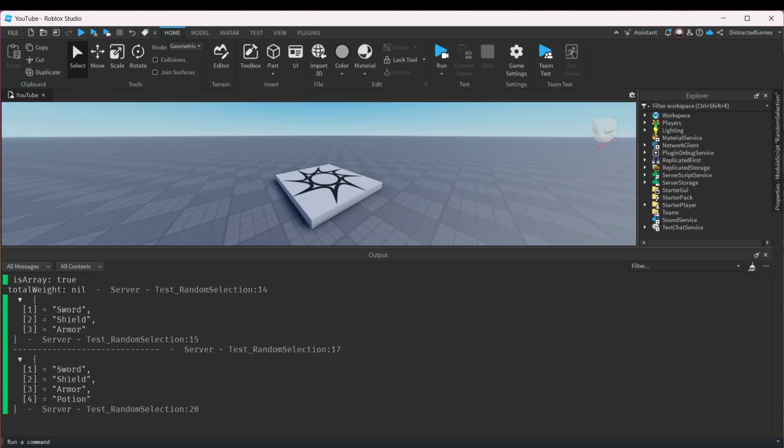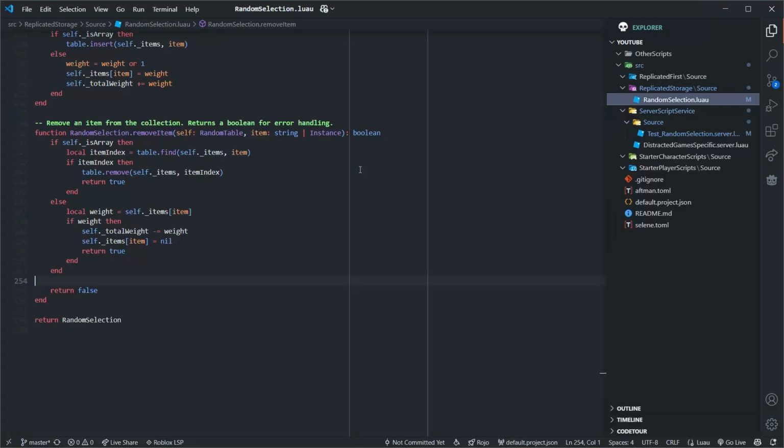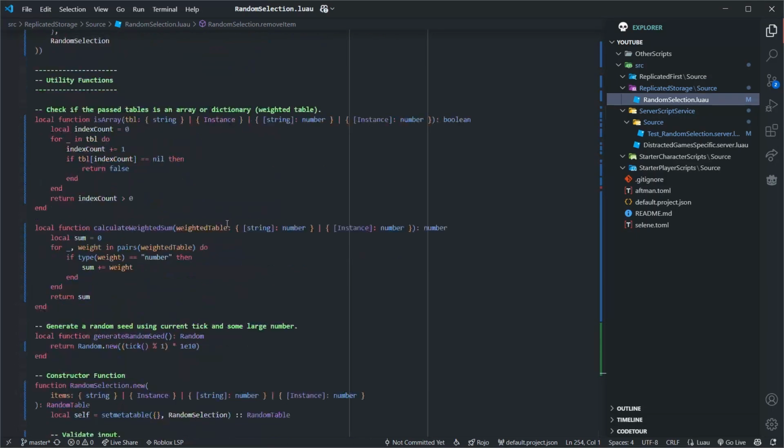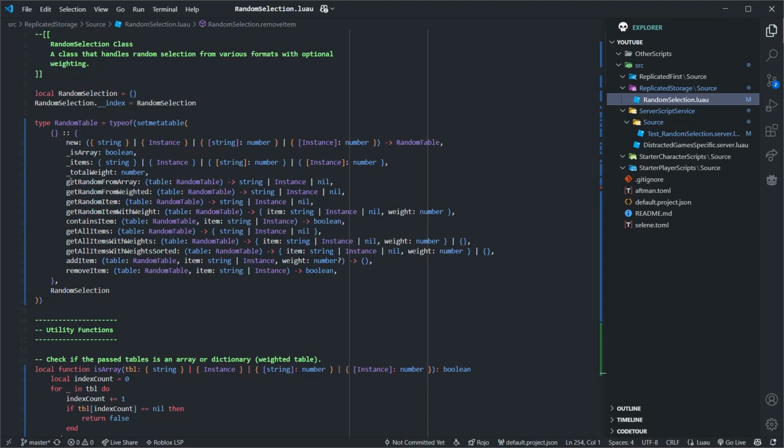All right, so with that, we now have essentially our completed ultimate random selection script that you can use. It's got all these different methods. Again, you can continue adding methods. That's the beauty of OOP. You can adjust these methods however you need to. Just know that if you make any changes to what it's expecting as a parameter, as an argument for calling the method, then you will have to change everywhere you are calling that method. So that is something to keep in mind. But otherwise, as long as you're thinking that out beforehand and creating your methods like that, that should work out pretty well.